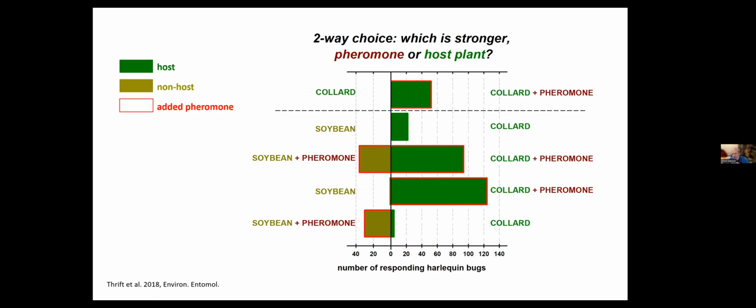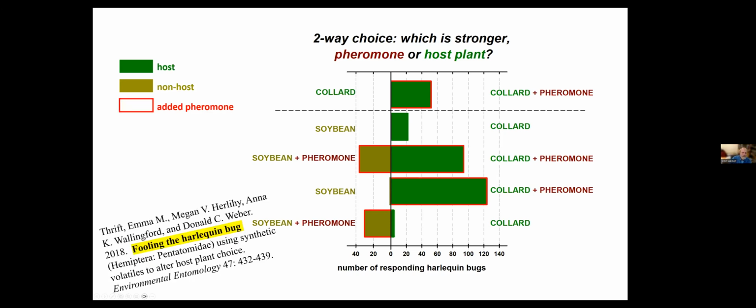So when you see a pattern that has 30 per plant on the soybean, like you see the bottom bar, and only 5 on the collard, that's not necessarily how many arrive, because the numbers we see relate to attraction and retention. So some are attracted and then they taste the soybean and literally leave within minutes. So to address that issue, we compared it.